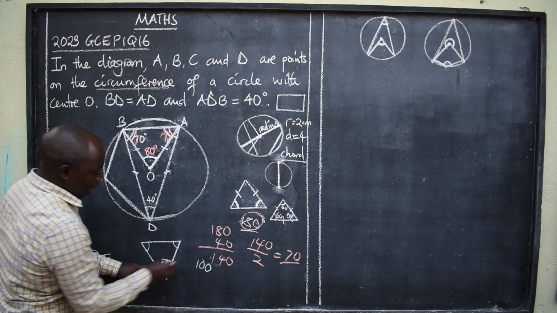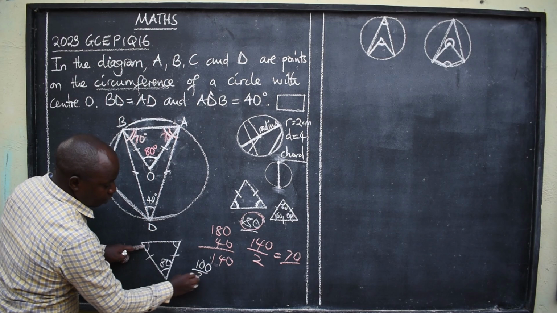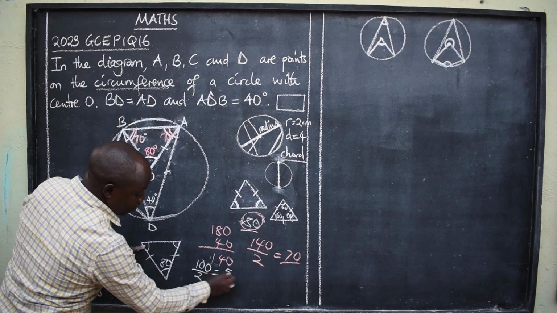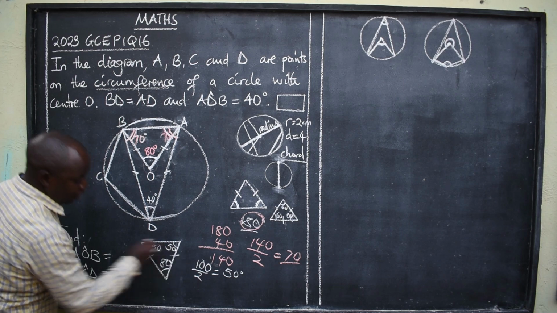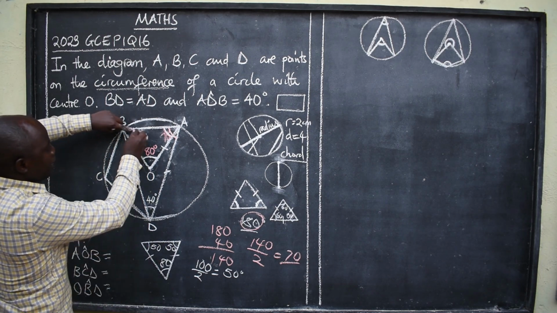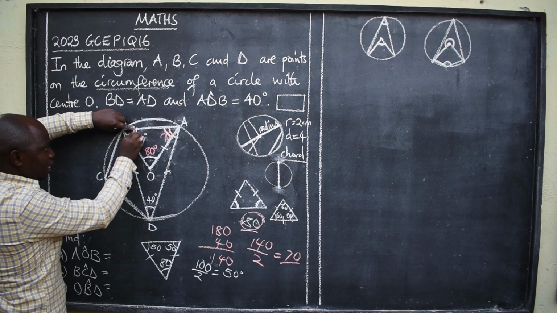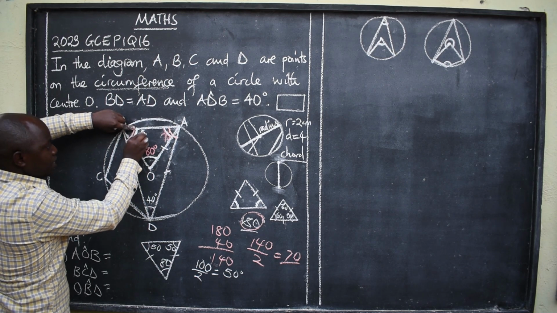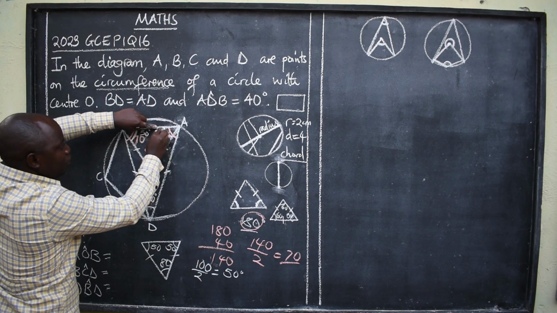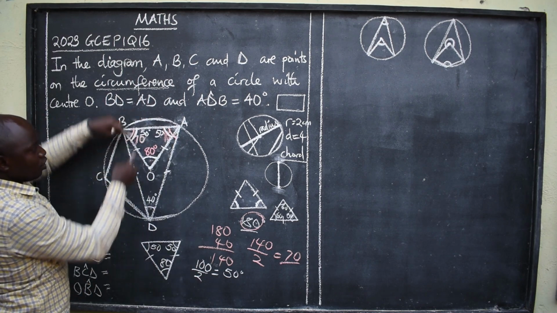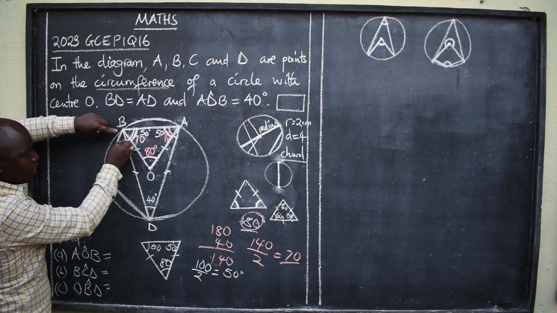Now we are saying they are equal. It means these two are equal. We are going to say 100 divided by 2. It will be 50. Therefore, this will be 50, this will be 50 here. So, from this end to this end here, it is 50. Even here, it will be 50. So 50 here, 50 here, 70 is from this end to that end.